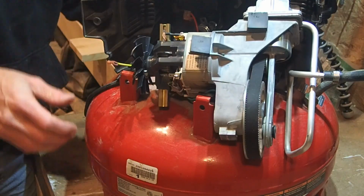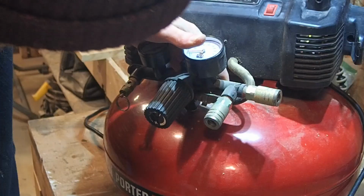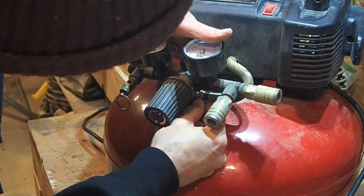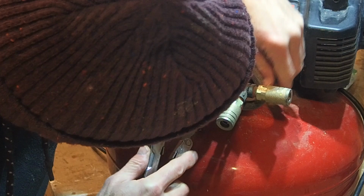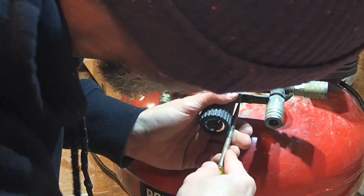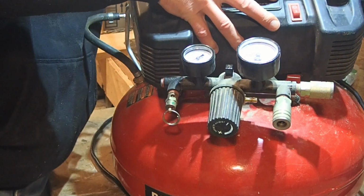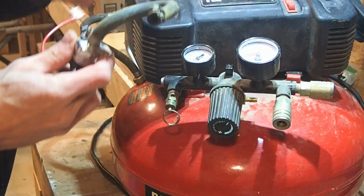And you have to take this hose off. Break that band off. You're going to get rid of this hose anyway, so you can cut it off if you need. Pop that hose off. And you can pull the old pressure switch off.